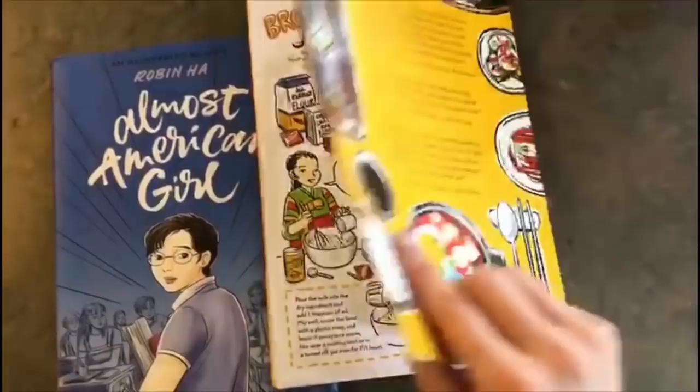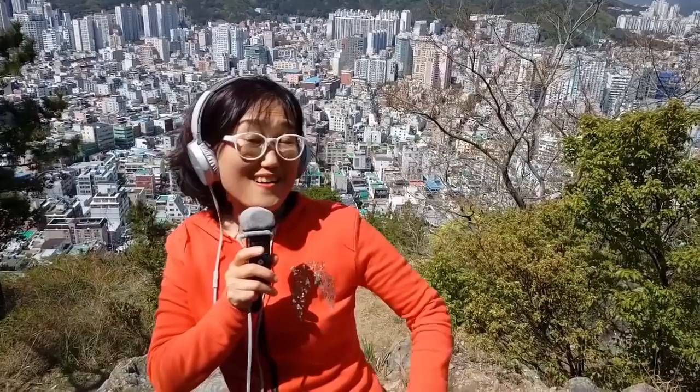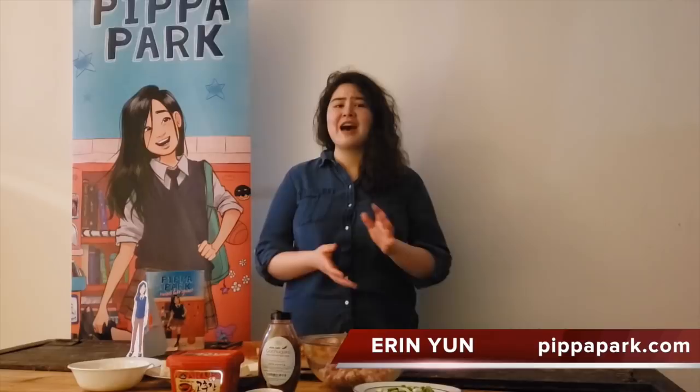Next, Erin will teach how to make a kimchi-jjigae. I love it! So, for those of you who might not have ever had kimchi-jjigae before, it's a traditional and very delicious Korean stew where the focus is on the kimchi, the star ingredient. And I'm half Korean, and as a child, I remember adoring this dish so much that it was kind of like ice cream and that I just never got tired of it. So I'm excited to share this dish with all of you.